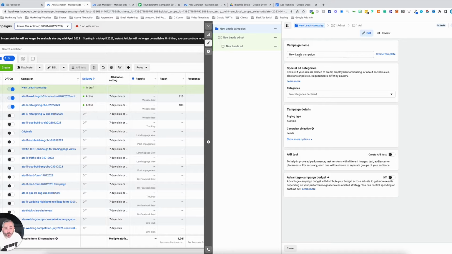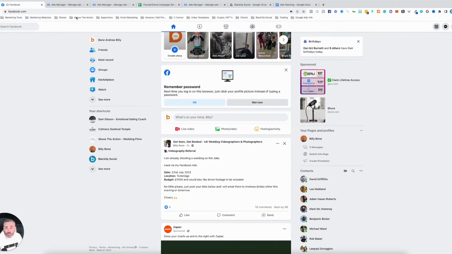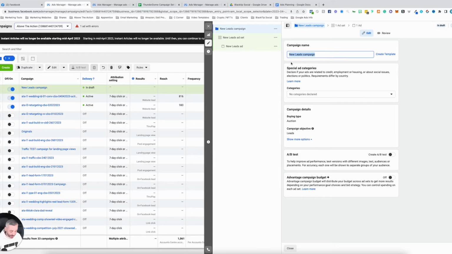Now, in here, you must start to name your campaigns in a way that at a later date you're going to be able to come back to your campaign and search through your ads and know exactly what it is. Now, I've actually saved a document with our current campaign that we have running, and I'm just going to paste this in. You don't need to name your ads exactly like this, and I can talk you through what it means, but we do this in a particular way, so that if we want to come back to our ads at a later date, we can really filter them using Facebook's filter system inside of Ads Manager.